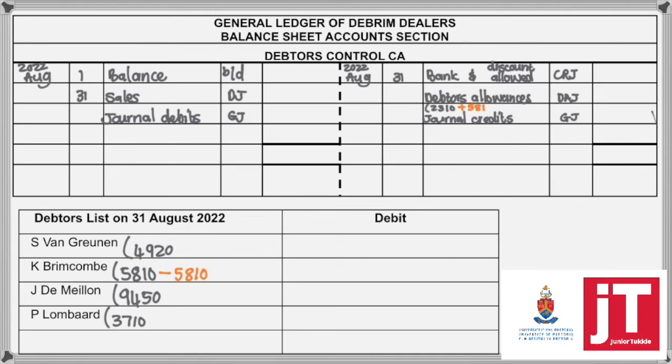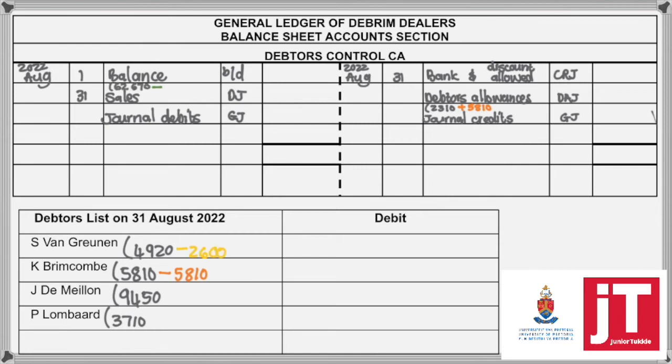So the first one is where we had to write off Brimcombe's account as irrecoverable. It wasn't entered anywhere. It's a general journal transaction. So you'll minus it off the list so that it will show a zero balance, but you'll also have to record it as journal credits. Why is it a journal credit? Because you're minusing the account, and because we are working with a current asset, debit is plus, credit is minus. So you have to increase the credit, increase the minus to take it away.